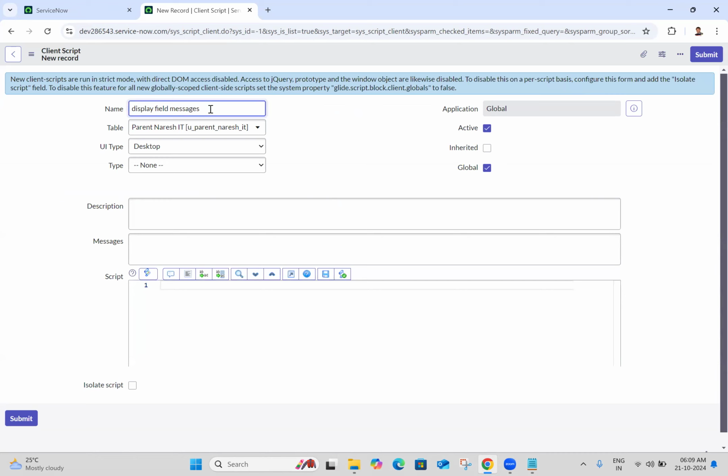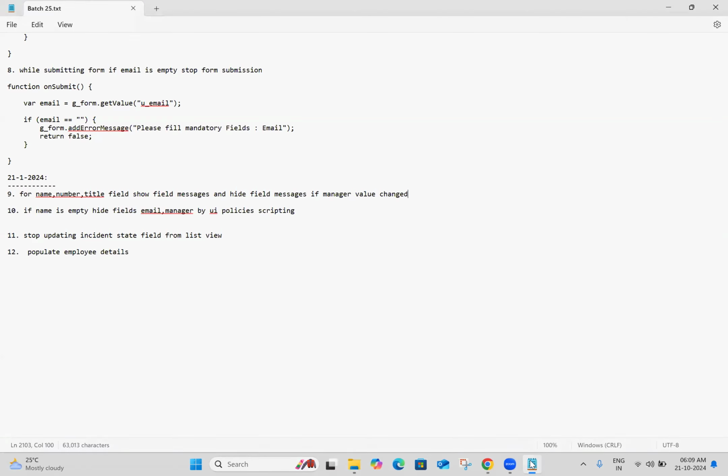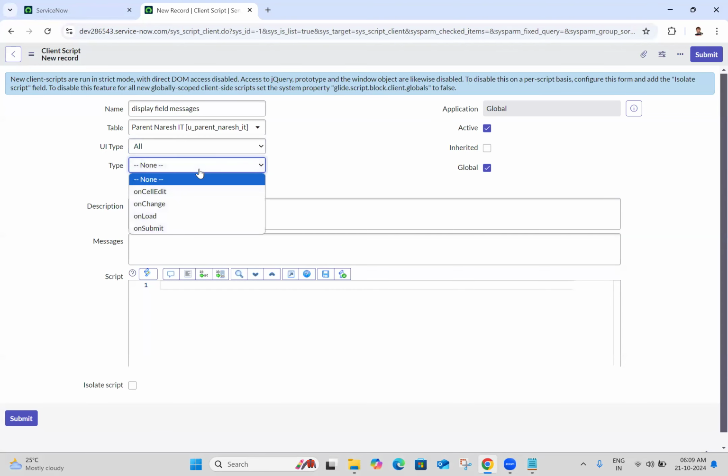What type of client script do we have to use here? We have to use two client scripts. For displaying field messages, we use an onLoad client script. For hiding the field messages when the manager value is changed, we use an onChange client script. As of now, I'm writing the onLoad client script only, so the type is onLoad.